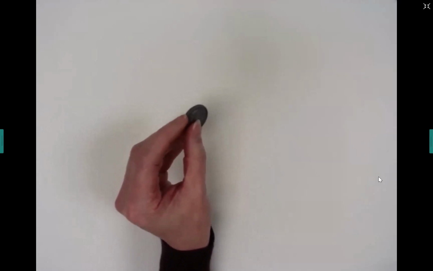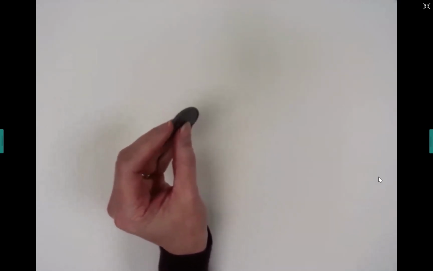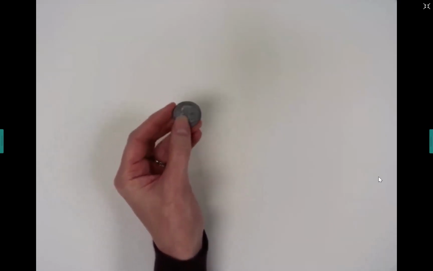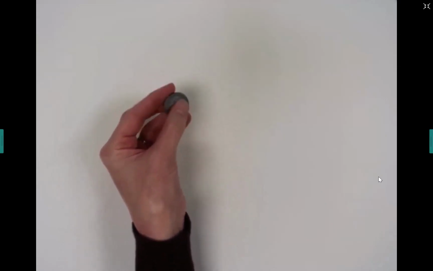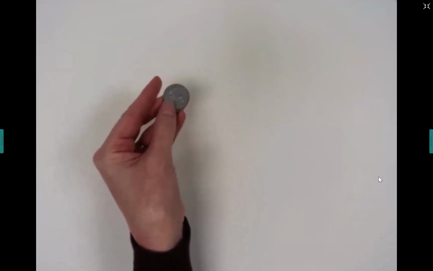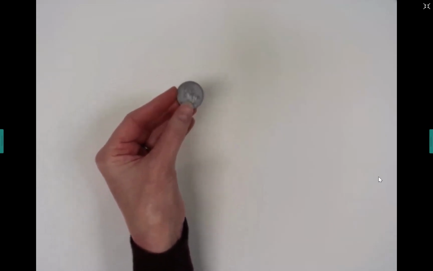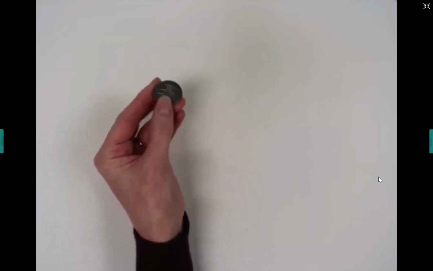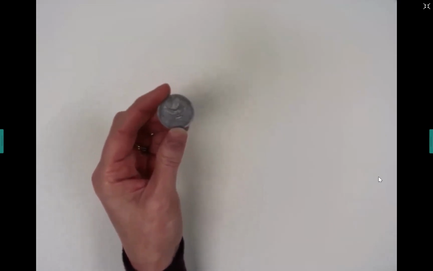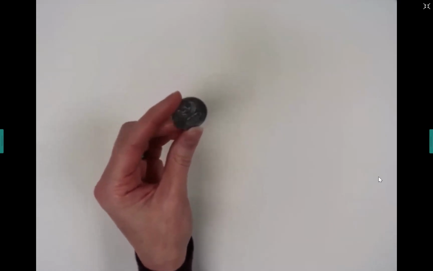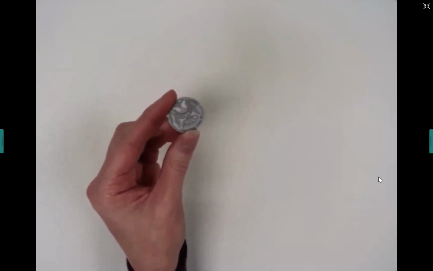We also want them to look more closely and see that the edge of a quarter is bumpy or has ridges like a dime does. It's not smooth like a nickel and penny are. They will see there's someone's face on the front, George Washington, whose face we see on the front of a quarter. Then flipping over and looking at the back of a quarter, most quarters, maybe not nowadays, had the bald eagle on the back.